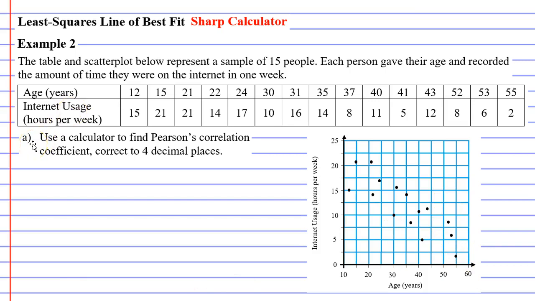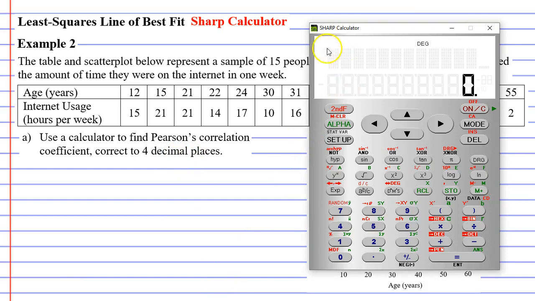So we'll start with question A. It says, use a calculator to find Pearson's correlation coefficient correct to four decimal places. We'll bring up our calculator and enter in these data values. First of all, we need to clear our calculator. So we go second function alpha, reset number one, then equals. Then we need to get into statistics mode. So mode, stat is number one, line is number one, and we're in our statistics mode now.